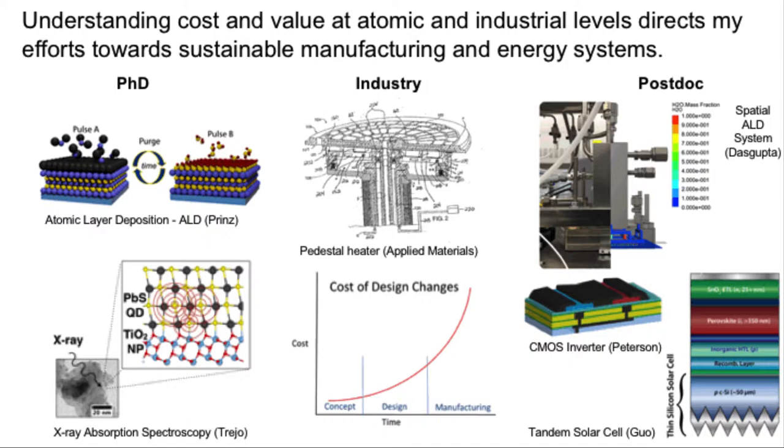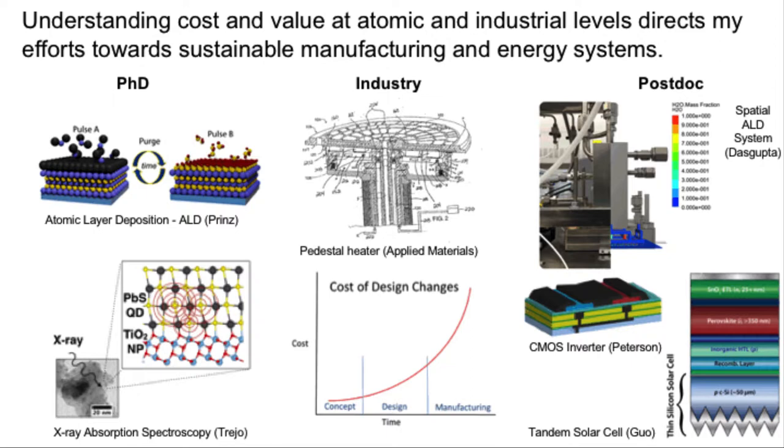Then I went to industry, where they're actually pushing the edge of atomic scale materials engineering, and thinking about how they approach those problems, because they actually have scaled these techniques and are making technology with it. And some of the concepts there you see is that concept of design and thinking about the system as a whole, and that connection between the process chemistry and the hardware physics. Here's an example of a heater pedestal where you see different components of it. These are complex structures, and this is just one part of the whole system. For any design changes you need to make down the road, the more this hardware has been optimized and fitted to a particular process, the more costly it is to make a change. Something they drive into the engineers is to really think about this curve, about concept, design and manufacturing, to think ahead as much as you can to avoid manufacturing costs down the road.